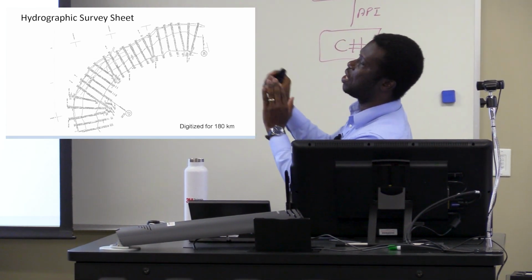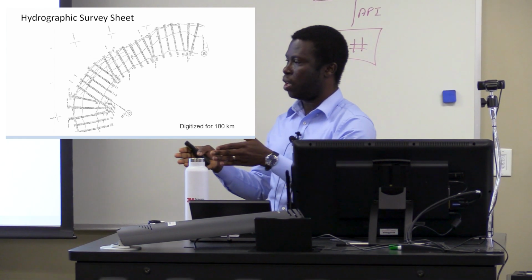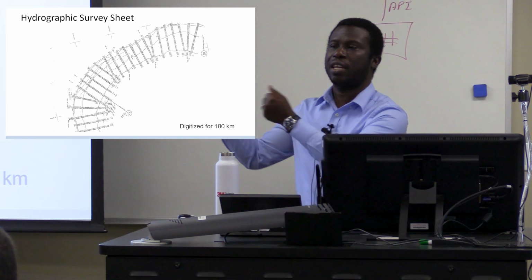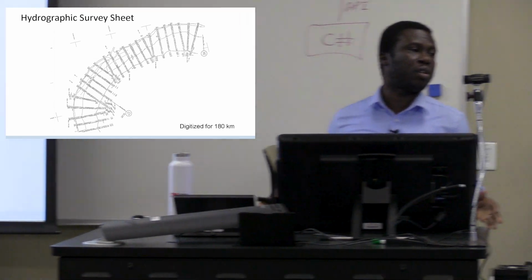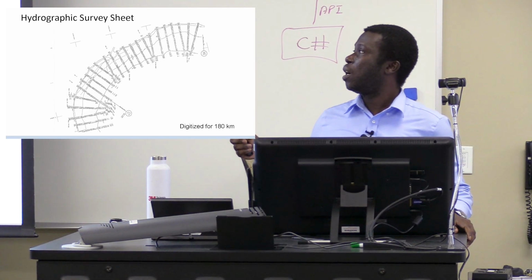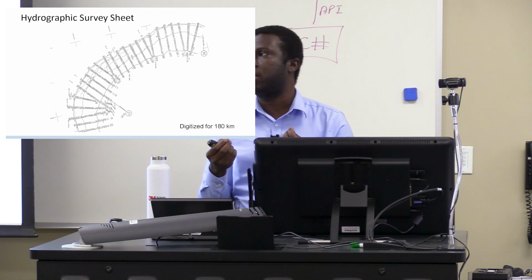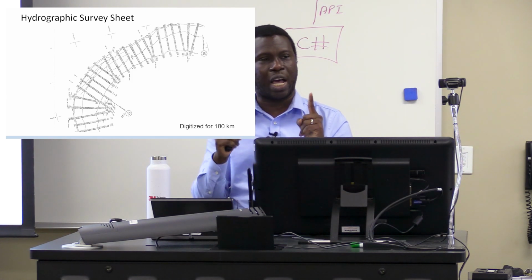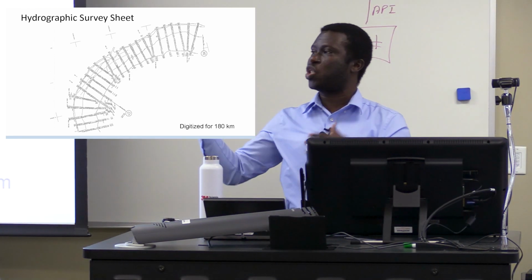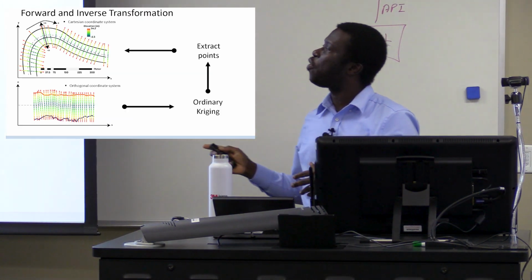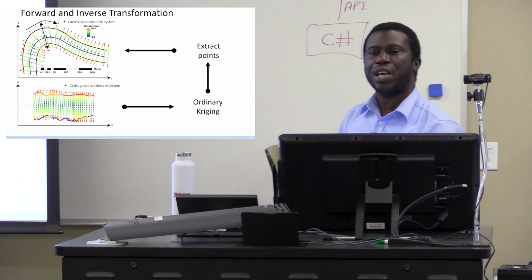So after digitizing this, the Corps performed a survey in a meandering channel. You cannot just take this data, perform interpolation, and get your rasters or digital elevation model, because the backbone of interpolation depends on Euclidean distance. It assumes that point A and point B are in a straight line, which is not the case in a meandering channel.